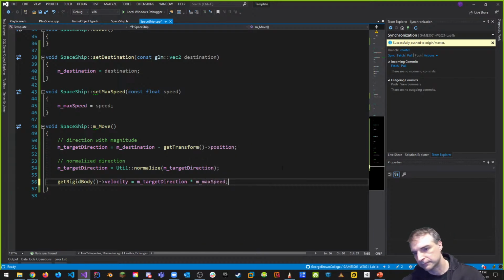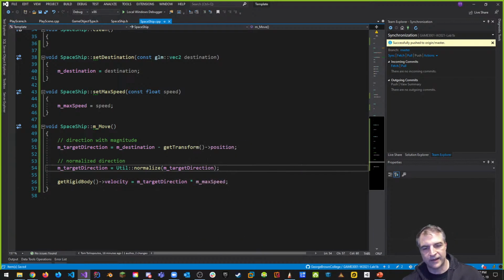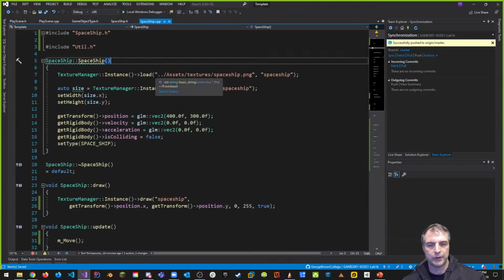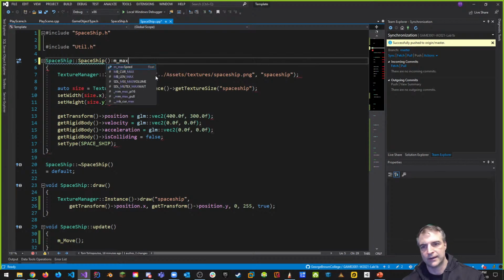But we need to set up the default value of max speed somewhere, or it'll complain. So I'm going to go to my constructor function and set my max speed by default to 10. In spaceship, I put a colon and set m_maxSpeed equal to 10.